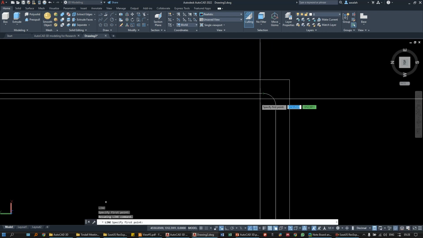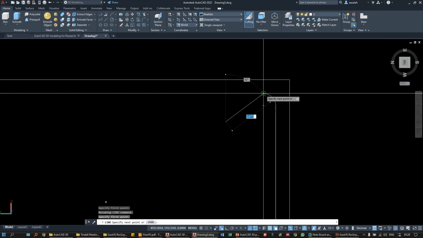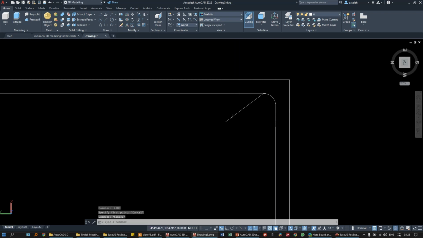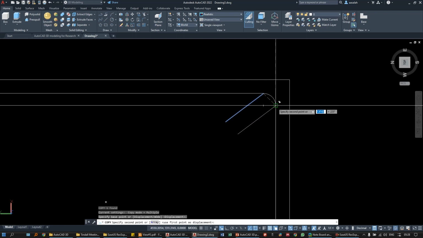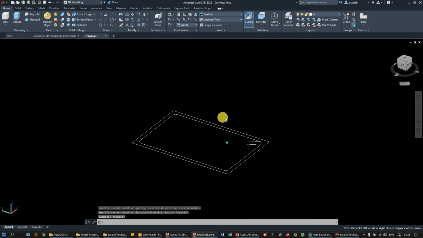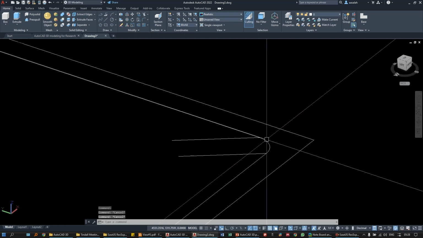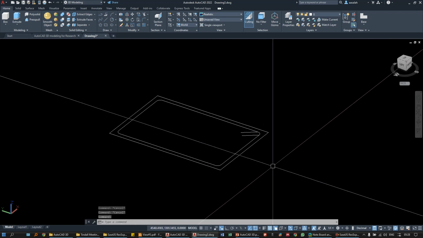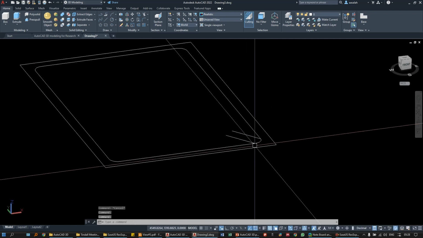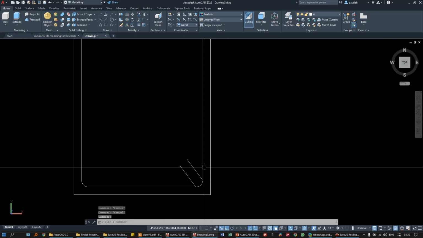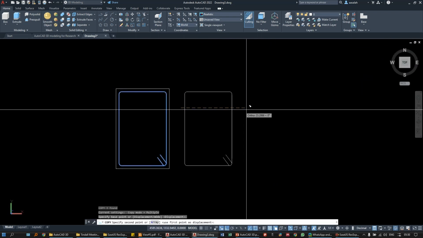But let's say we want to select this one. I'm trying to exactly simulate or create the exact stirrup shape. So this is closed, but in reality it's not like this. So how can I do this stirrup in 3D?